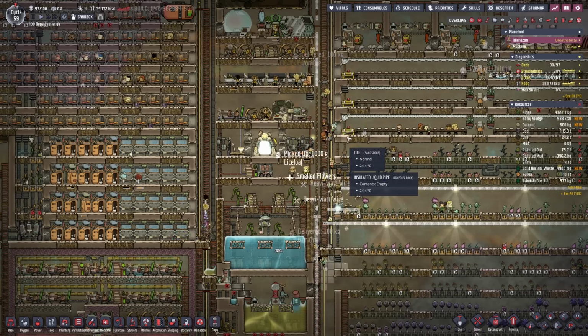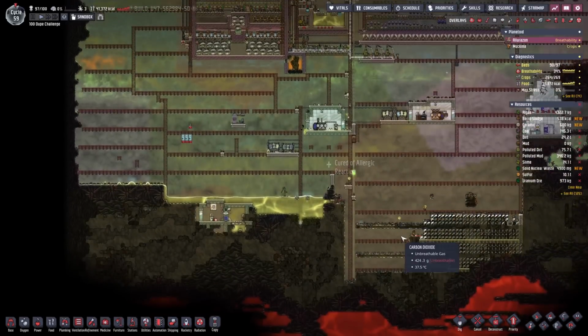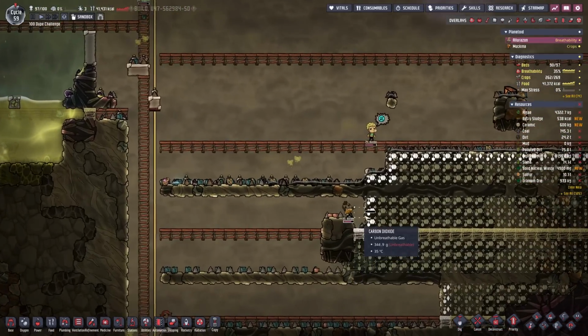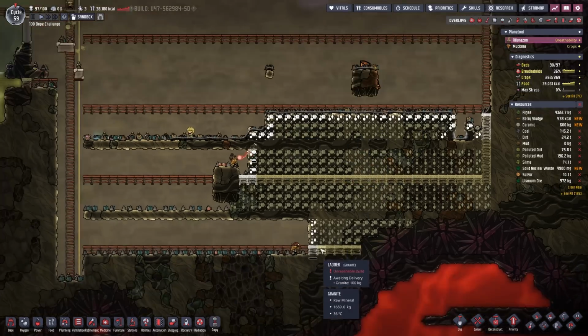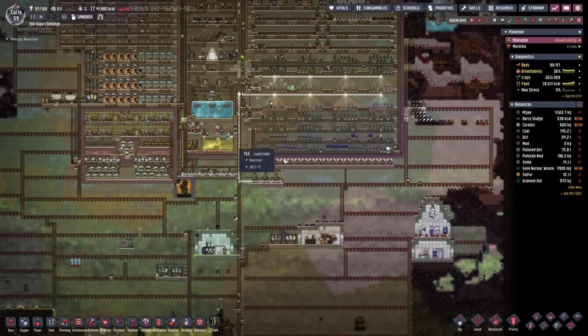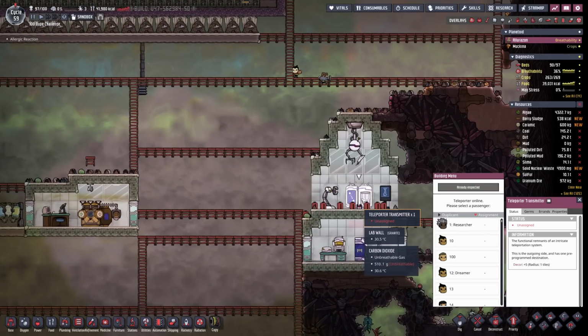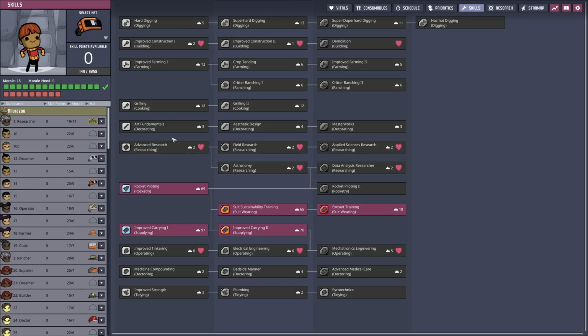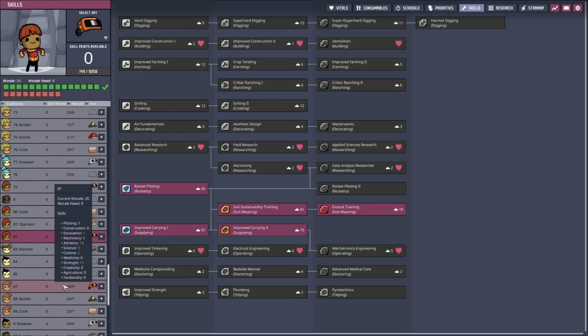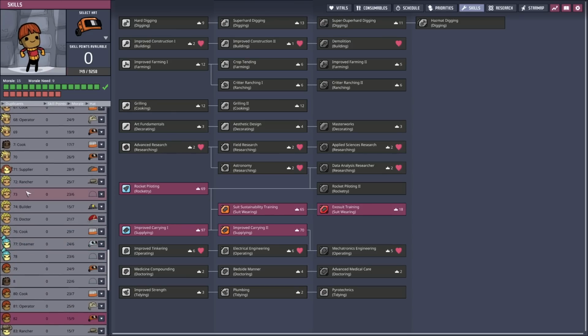Looks like my dupes don't have much to do anymore. Every time I give out a task, a lot of them are doing it, and that is because only specific dupes can actually start digging here in the more hardened terrain. So maybe it wouldn't be the worst of ideas to send yet another duplicant over to the second planetoid so we can do this a little bit quicker. Let me go through the skills and maybe choose one of these guys here.